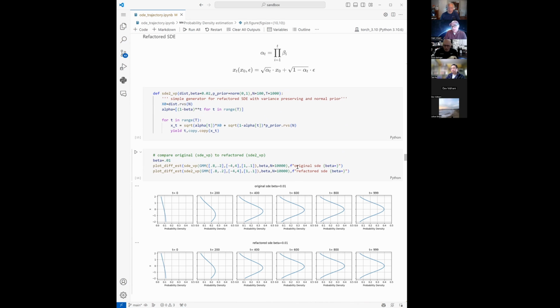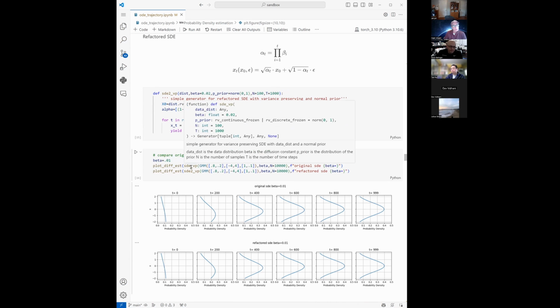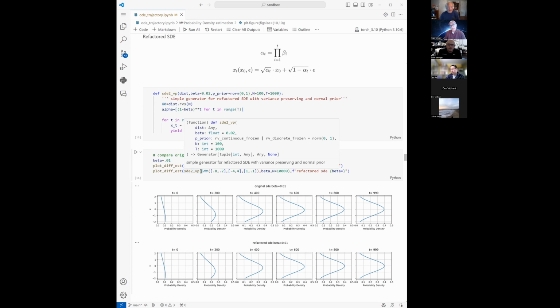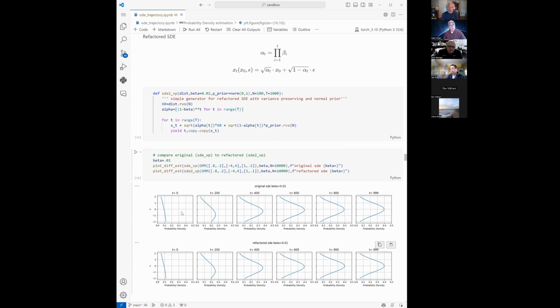Here I'm again visually just confirming that this parameterization works. I do it once with the SDE VP, which was the iterator that would actually roll out the points, and then SDE2 VP that does this jump specifically. It just adds the prior and the data and the scaling of the prior. And you can see those two distributions look similar throughout time. So you can prove it to be the same. There's a derivation that you can use. Like I said, I wasn't proving things, I just wanted to see it to build intuition.